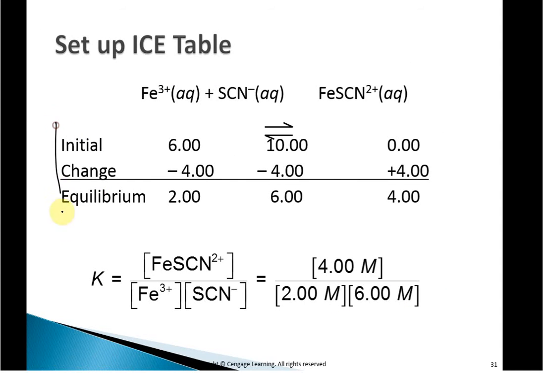So make sure you are setting up your ICE table for all of these problems where you're looking at what is being added of products, what is being subtracted from reactants. Or if you have all products, you could go backwards and then you would lose here, add here. It's just that on the other side of the arrow, the opposite is going to be occurring.